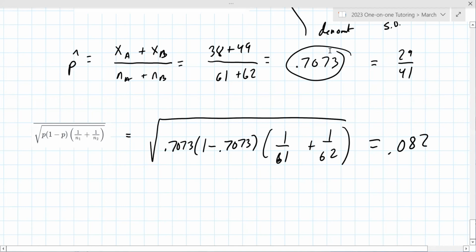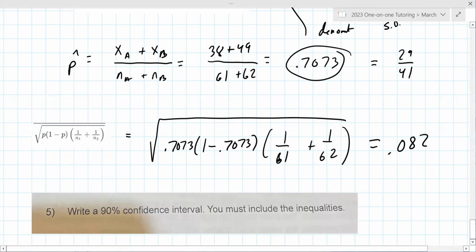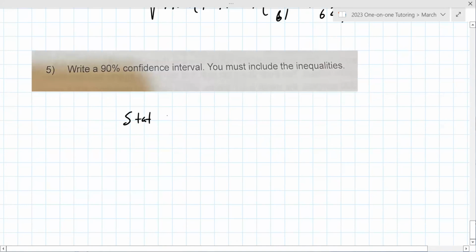Okay, so I think for the next part, we're going to go to the calculator here. So they want you to do a 90% confidence interval. So we're going back to the calculator. So you know where to go with this. Let me look before I tell you. So I believe it's under stat again. Stat test 2 prop z test. Okay, so to find this here, it's stat test 2 prop or 2 proportion z test.